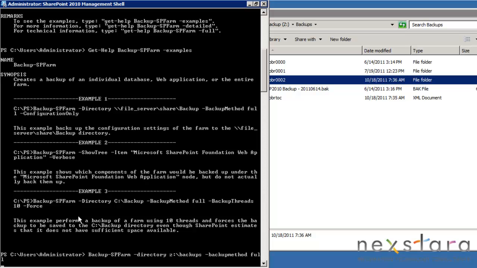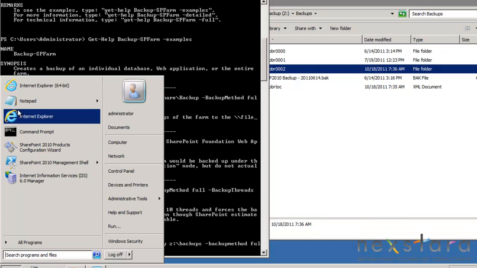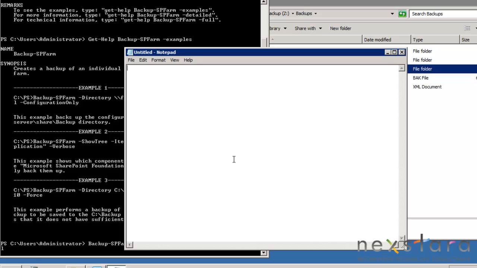Now, the way we're going to end up doing that is we're going to create a PowerShell script. So we're going to need Notepad, and we're going to need the launch command in PowerShell. So remember before how PowerShell didn't know how to use the SharePoint add-ons. So we're going to have to tell it, before it runs anything else, to add the PowerShell snap-in for Microsoft SharePoint PowerShell.